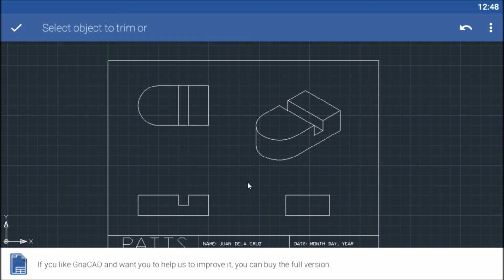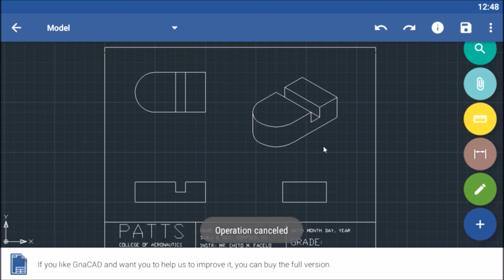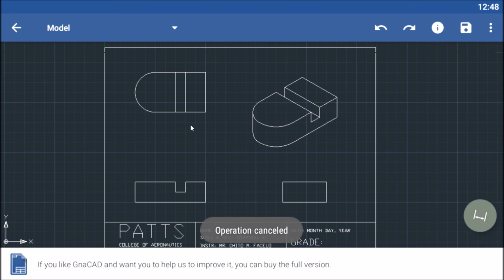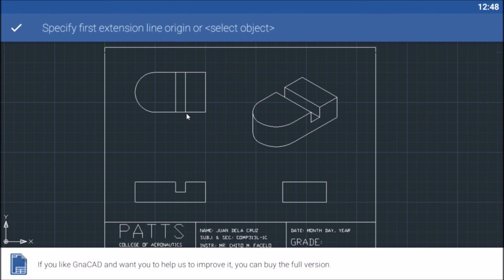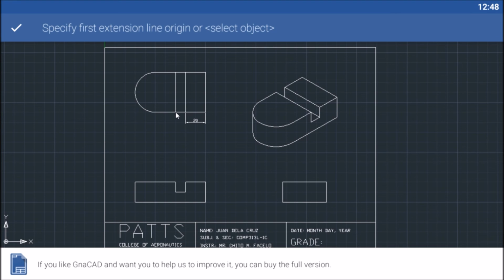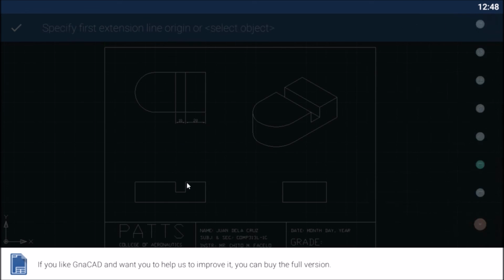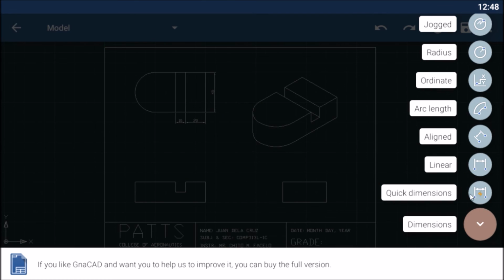Okay, so let's try to put here some dimensions in our drawing. Okay, so I want you to click here. Then let's try to put here a dimension, a linear. Okay, put there another dimension, please. Another dimension. Okay, so exactly 40.